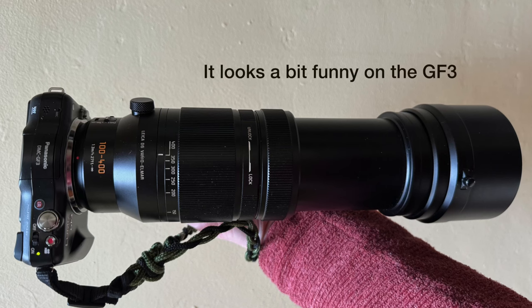Another thing on this lens is the focus limiting system. You might be shooting a bird and have something kind of in front of you. This isn't really a problem on the G9 Mark II, but when I've tested this lens on other bodies that don't have the advanced autofocus the G9 II has, it might focus on the grass or something closer than the bird. We have a switch on the body of the lens that lets us limit focusing to five meters ahead of the lens to infinity. And lastly, this lens is weather sealed.